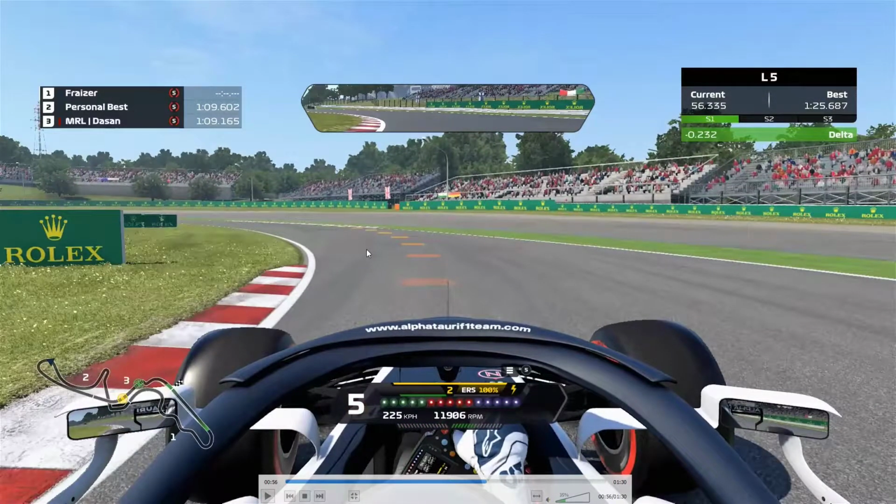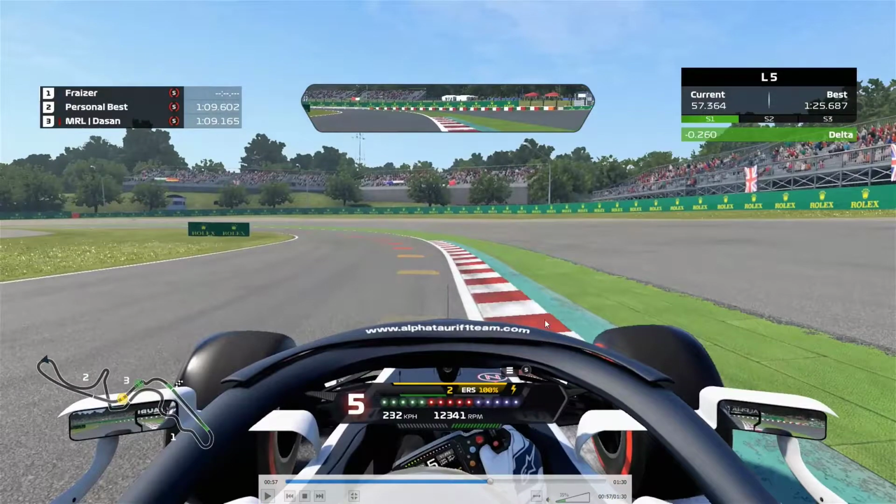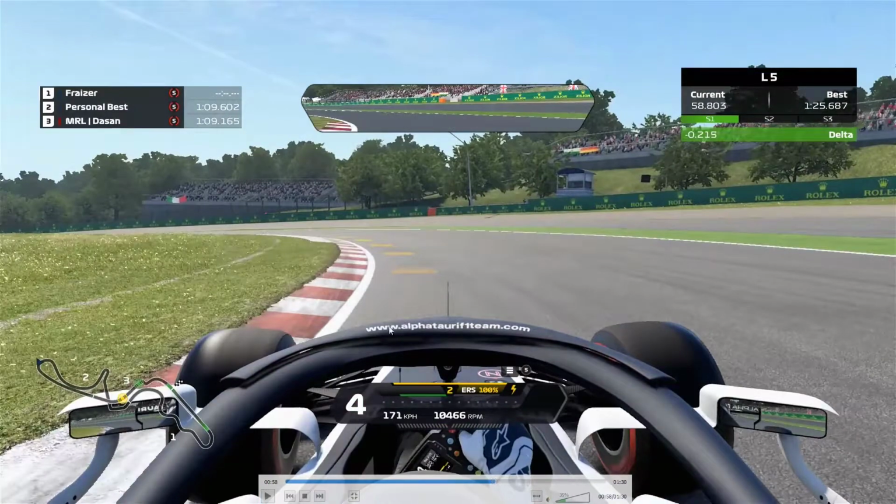You can keep it in 6th, but I keep it in 5th because of a bit more extra rotation and a bit more pull when I actually go on the throttle again. You want to place the car on this curb right here to give you a better entry angle for Spoon, which is going to be much more beneficial, especially because I just steered in way too early. If I'd taken that more outside approach, I would have probably gotten this late apex. I just turned in way too early, which cost me a full tenth.